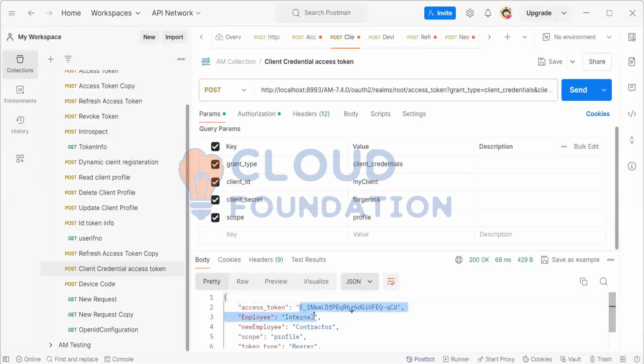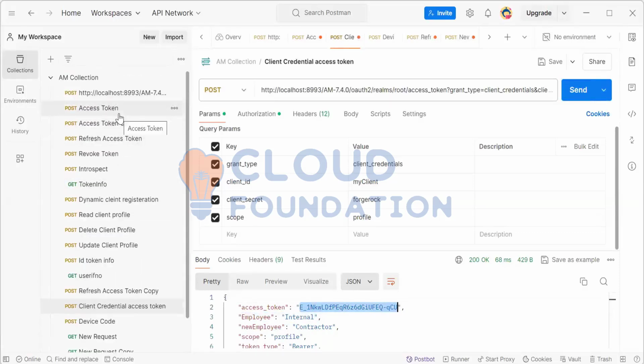And with this access token, let me fetch the details of this access token.